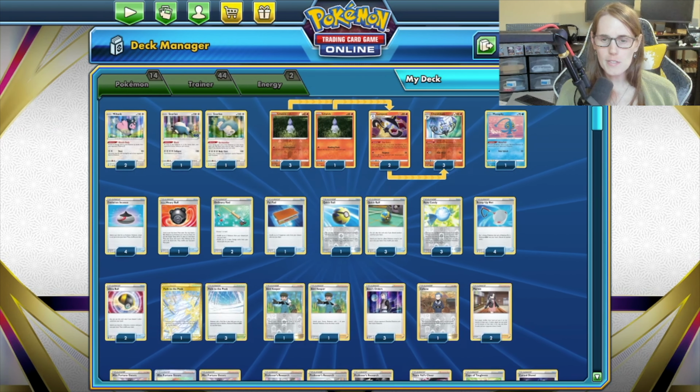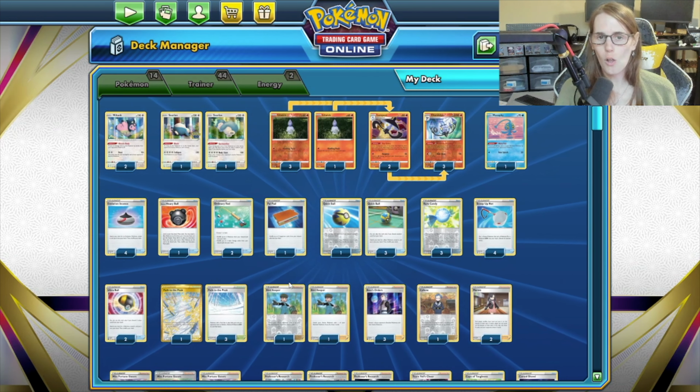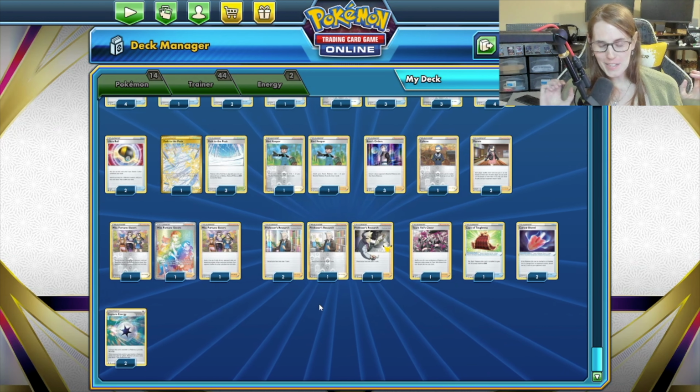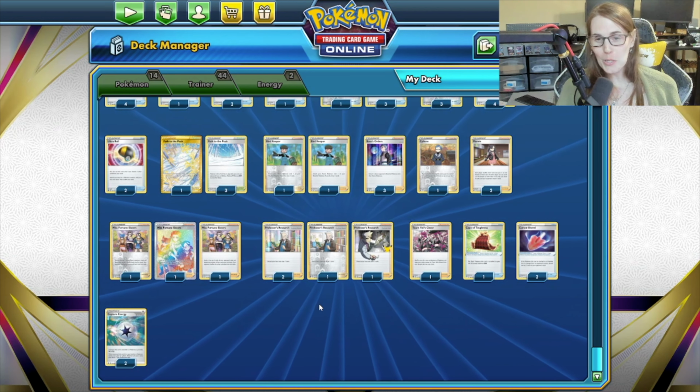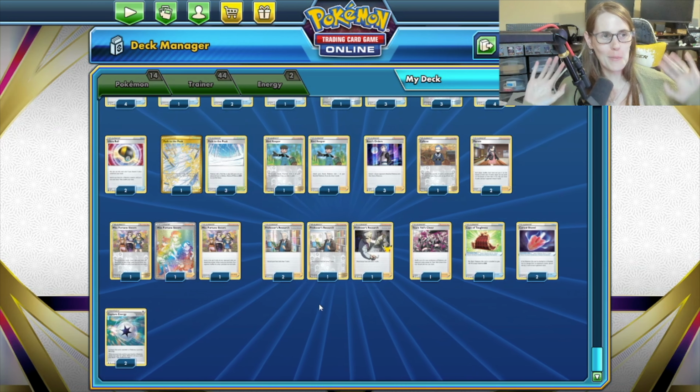Besides that, we basically have ways to help us kind of find resources that we need and also stall out for time. And that's really it. That's the whole deck. Again, we're just trying to kind of stall out and mill our opponent down. So let's see if we can win without ever hitting our opponent with this deck.